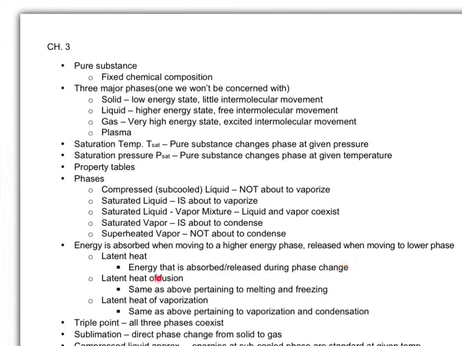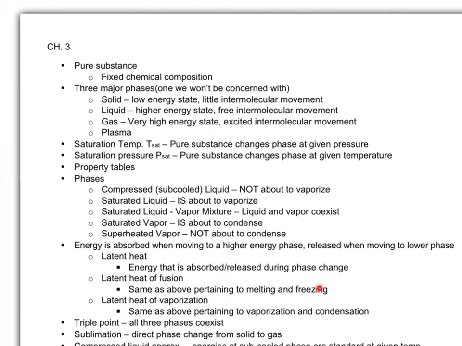So in the case of fusion, this has to do with solid materials, say metals. It has to do with the melting and the freezing, so when it becomes a solid metal or a liquid metal. And then you have the latent heat of vaporization, which is the same process mentioned above with the water. It's going to be absorbing energy when it goes to steam, and it's going to be giving energy up when it goes to a lower phase.